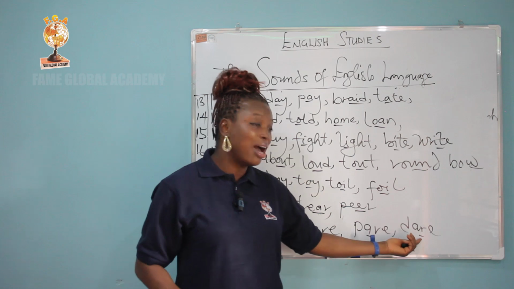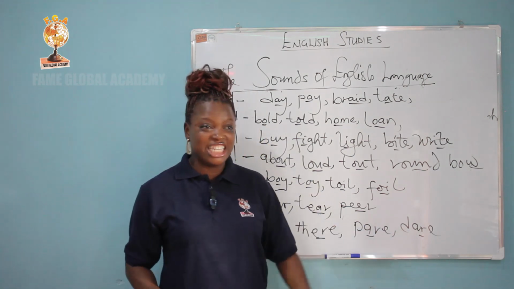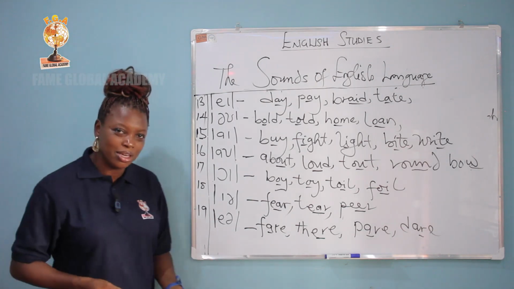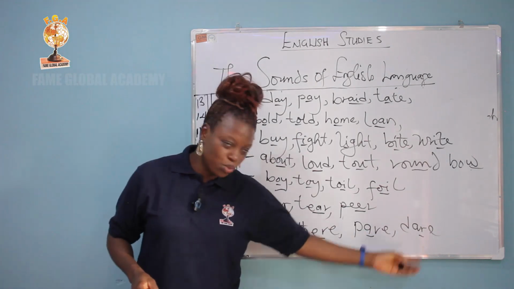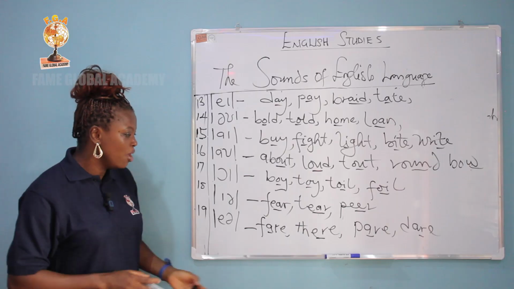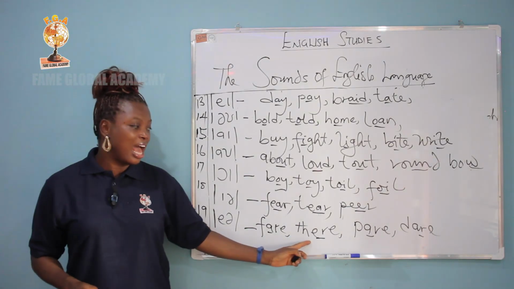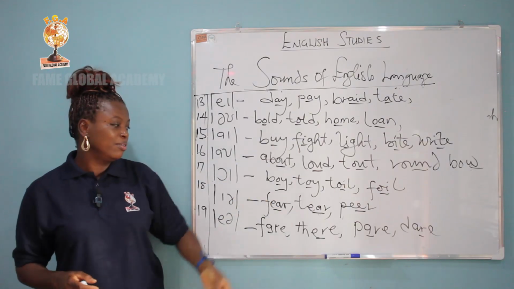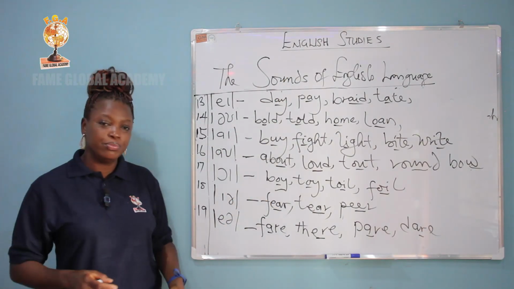So sometimes I actually smile when I hear people pronounce this word as dear. I dare you to come closer to me, or I dare you to hit me. It's not actually dear, but what? There. Why this is what? There. I'm going there, or she came there, not dear.